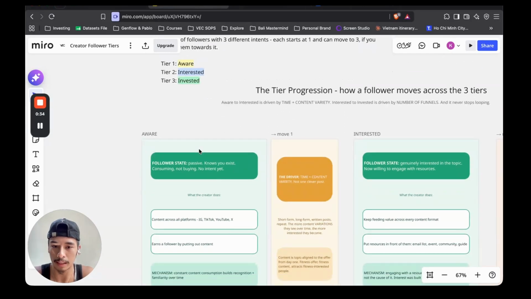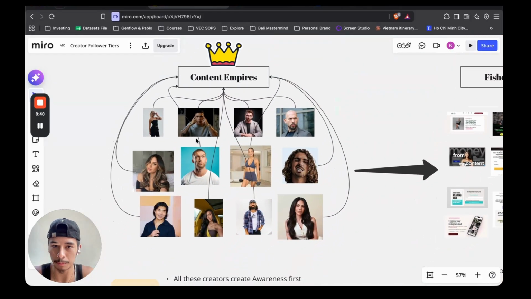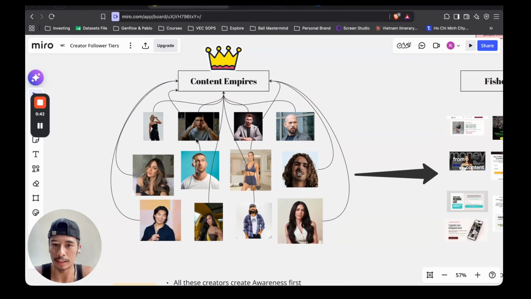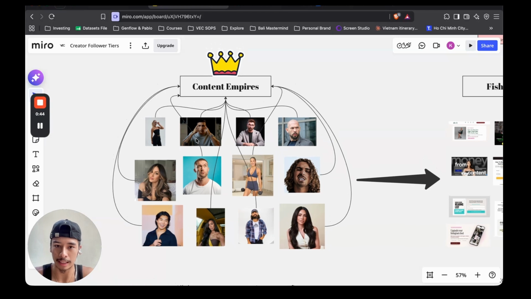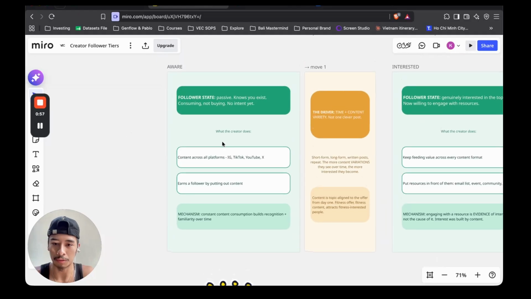So basically it's awareness. As you know, some of these people here are the biggest in the world, and what they all fundamentally do is maximize awareness. You all know at least one of these creators, which I don't really look at as creators. They're more like entrepreneurs that create content to grow their business, and it all starts with content. The people that follow them have seen that person on social media, they've seen the content and they know they exist, but that doesn't necessarily make them buyers because they're just consuming.